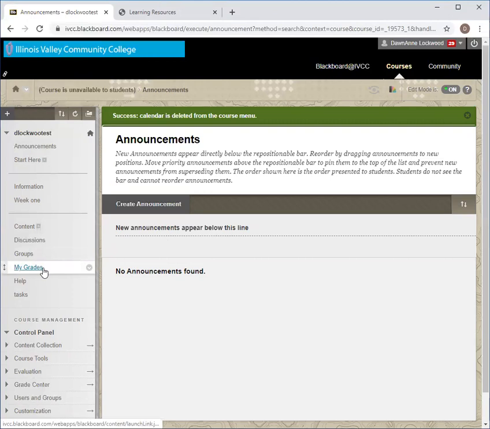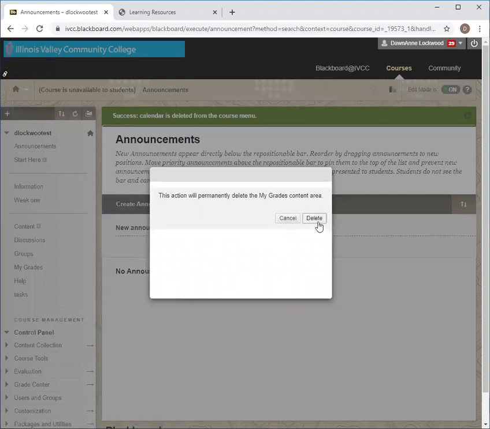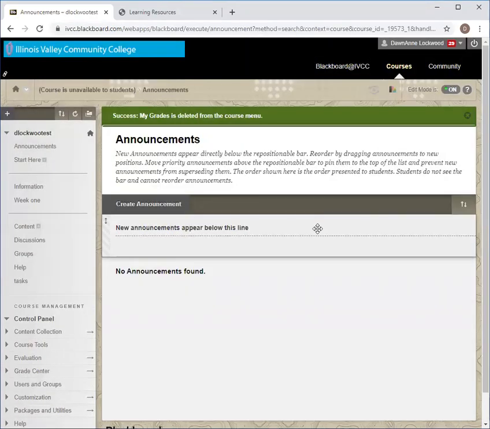So that brings up a good point. If you're using Blackboard purely as a pass-through to some other content that maybe a textbook publisher has, or some other content you're using, and you don't want them looking at your grade book, I would get rid of the My Grades tool, because that is just not going to be useful to them. So I'm going to delete the menu item. It's gone, but if I want to, I can always bring it back.